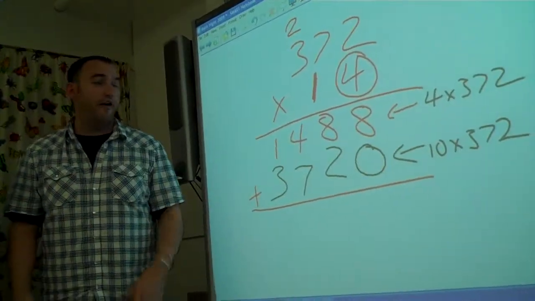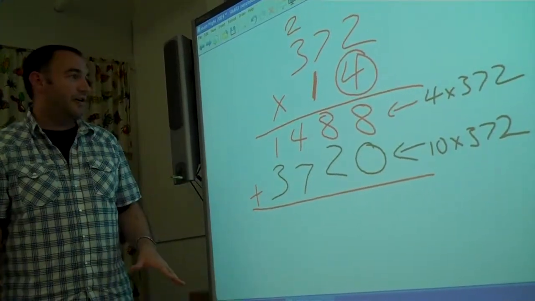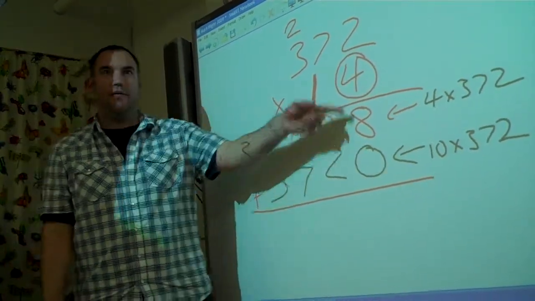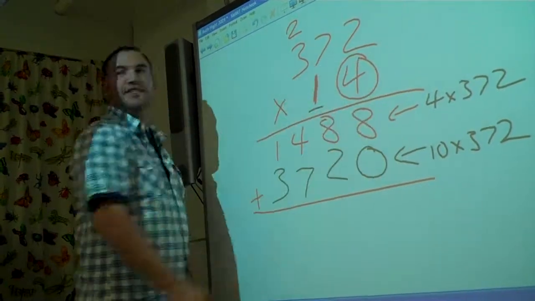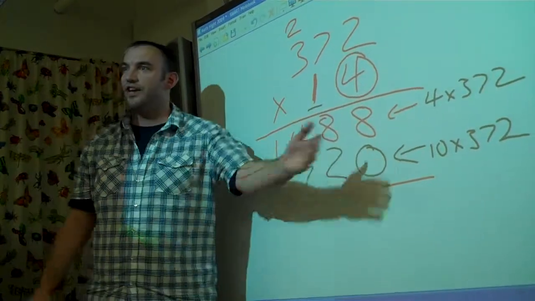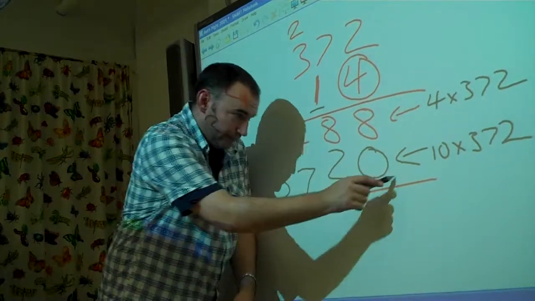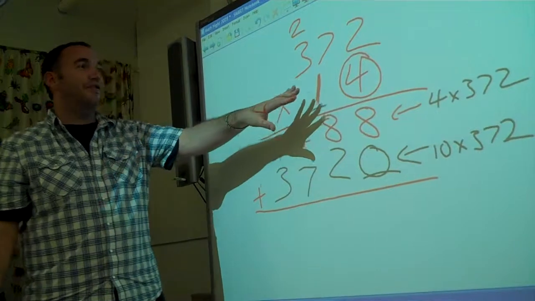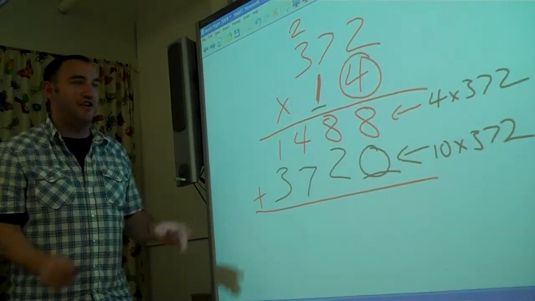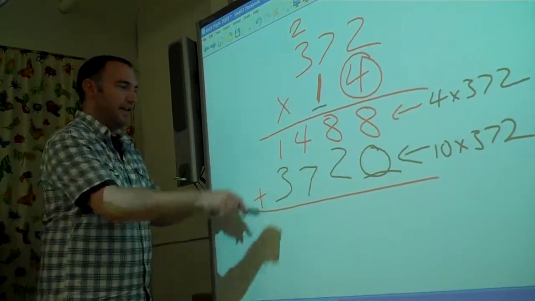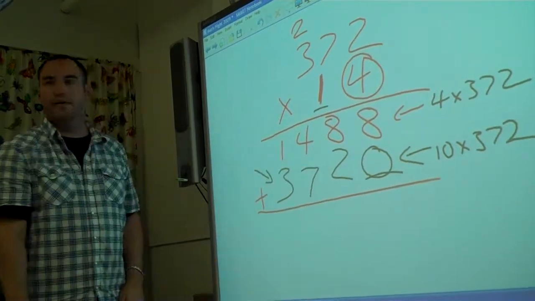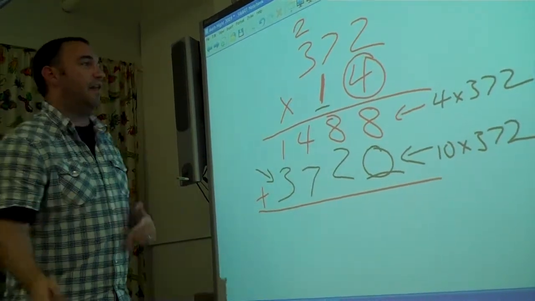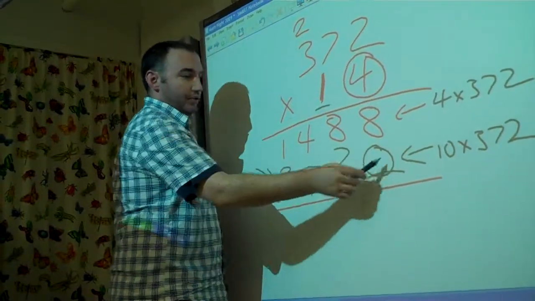By the end of our hardcore multiplication push, I want kids to see that second row and say, 'That's a ten.' They don't need to go through it bit by bit. They know it's going to be ten times 372, so they can just write 3720 — it's 372 with that zero glued on. Thinking about the problem before you even start is going to save a lot of time. You can tell the kids who do this because they start that line already knowing what it's going to be — they've thought ahead rather than just placing the zero mechanically.